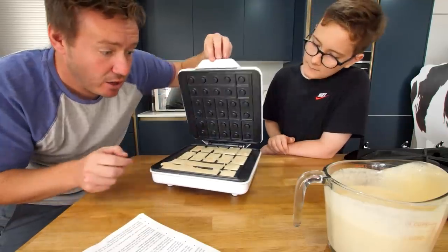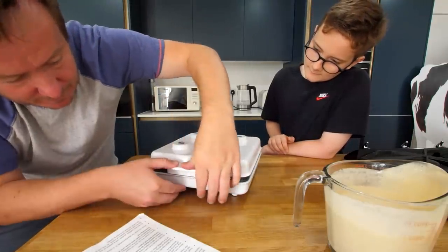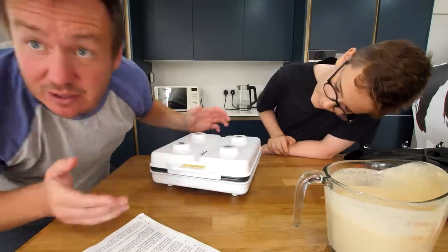Look, the indents are going to hopefully push that in. Does it clamp down? No, that is literally it.